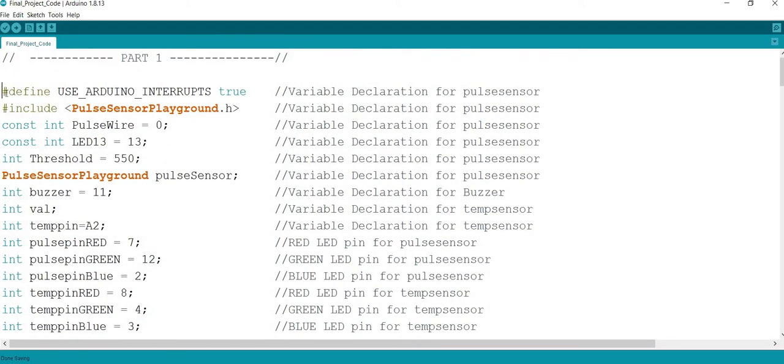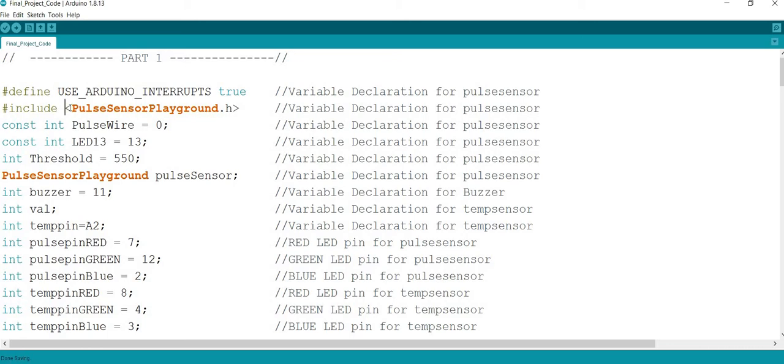So we are basically using two sensors in our project. The first is a pulse sensor, the second is a temperature sensor. In order to measure the signals from the pulse sensor, we have downloaded a library which was recommended by the manufacturer called the pulse sensor library. It will inform the Arduino board to collect the signals from the pulse sensor and then channel the signals to our system where it can interpret that signal as a heartbeat.